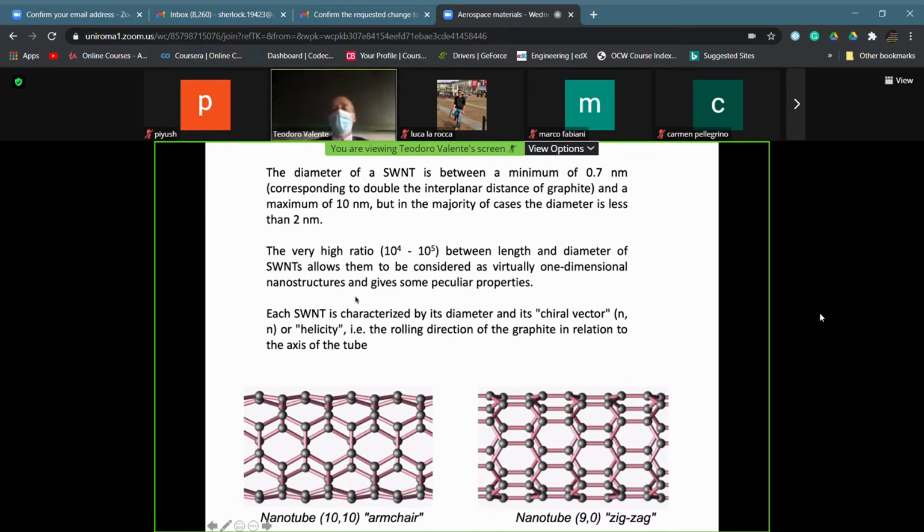And then there are some technicalities used to represent nanotubes by taking into account a geometrical approach. Especially, they are defined by using the so-called chiral vector, which gives us information about the helicity of the single-wall carbon nanotubes. You have here just two examples. We do not enter into this geometrical configuration, but it's important because it defines, as you see, the geometrical shape, I mean, the arrangement of the carbon atoms.